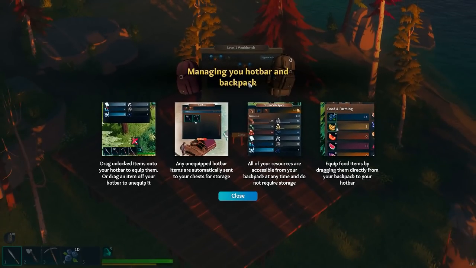Manage your hotbar and backpack. Drag unlocked items onto your hotbar to equip them, or drag an item off your hotbar to unequip. Any unequipped hotbar items are automatically sent to your chest for storage. All of your resources are accessible from your backpack at any time and do not require storage. Equip food directly by dragging it from your backpack to your hotbar. You can only carry a 25 stack of food on your hotbar, even if you have more, I have found.